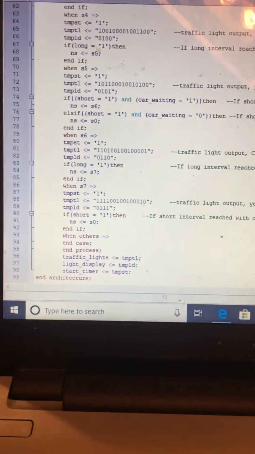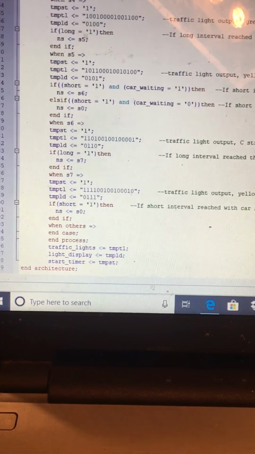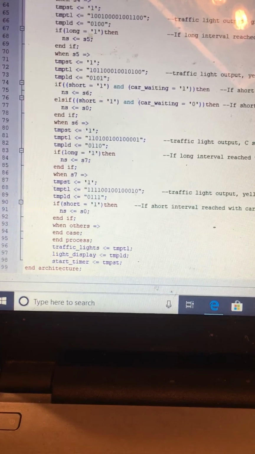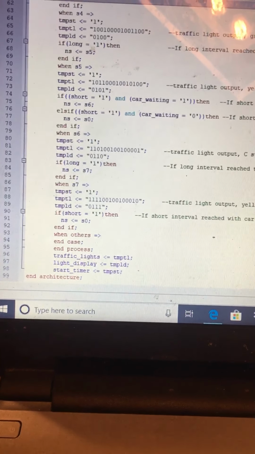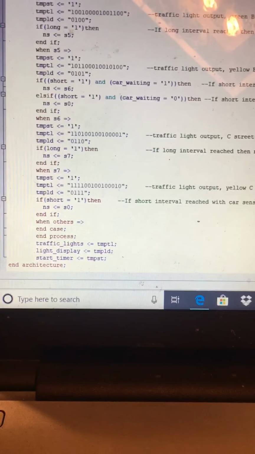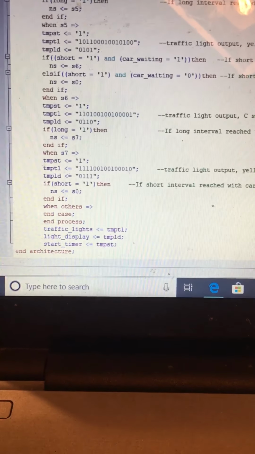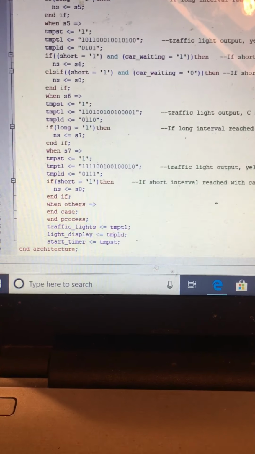When in state 7, we are going to have the 15-bit output 111, 100, 100, 100, 010, and that signifies all lights being red except for C Street being yellow. If the short time interval is reached, the next state is state 0, and then I end the case and process, and I end my architecture.